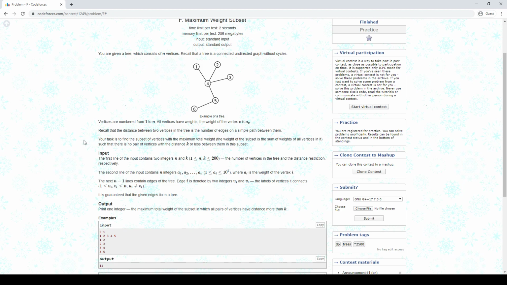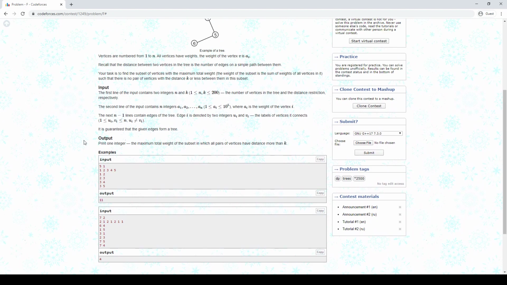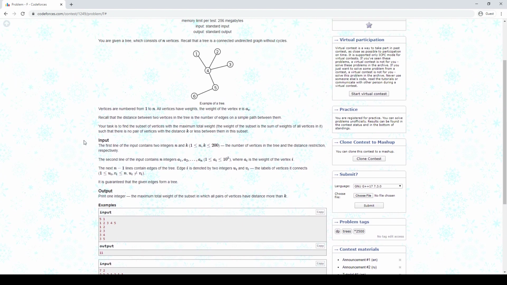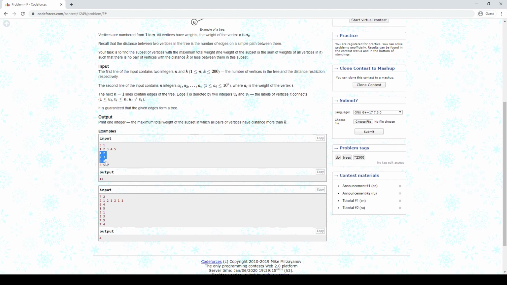So, how is this going to work? How does this example work? They don't give us information. It'd be nice if they drew out the example. Anyway, this is just a path, and we can pick basically any 3 consecutive nodes. 1, 2, no. I need 2 consecutive nodes? Wait, how do we get 11? Oh, they have to be far apart.